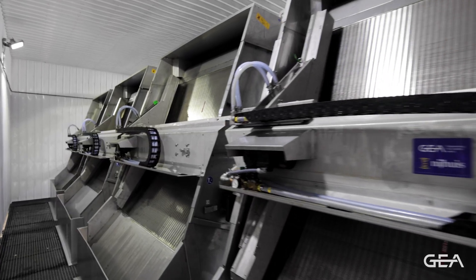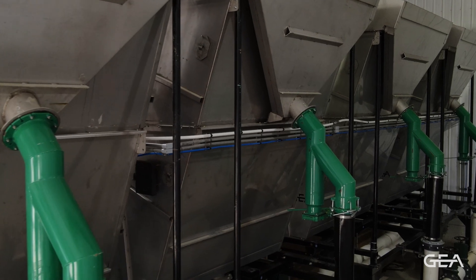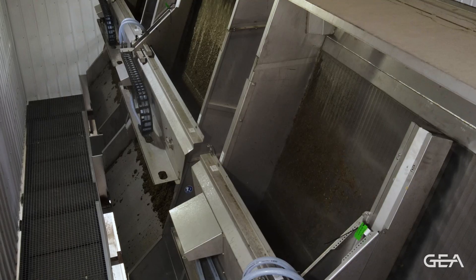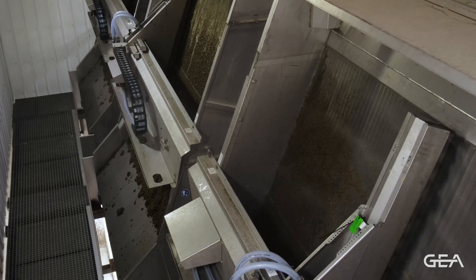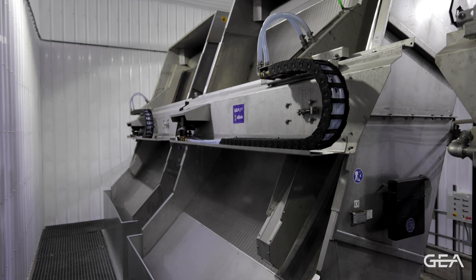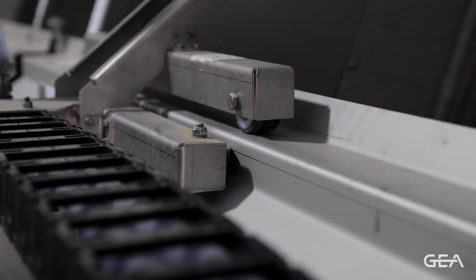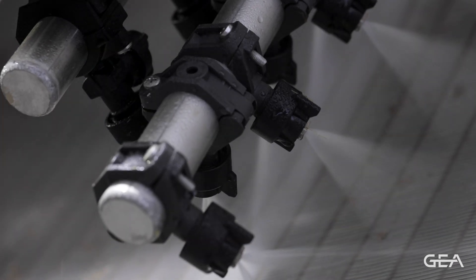When I was presented with the idea of the OptiClean, I knew that slope screens required a person in here pressure washing the slope screens multiple times a day just to keep them working efficiently. The OptiClean took the labor part out of it — makes it so I don't have to worry about hiring somebody, keeping them on track, verifying that they did their job. In today's environment of lack of labor and rising labor costs, it just created a simple system that I knew I can trust.